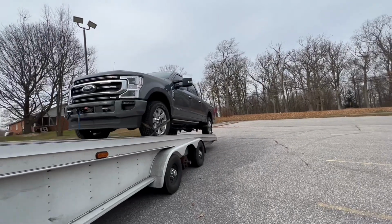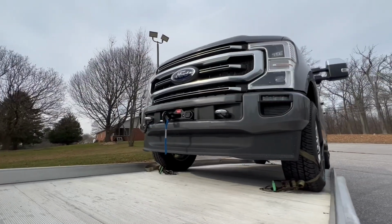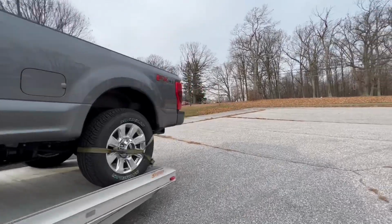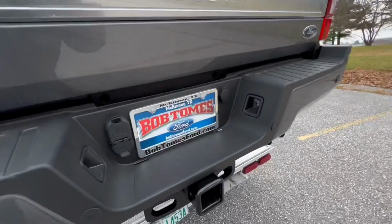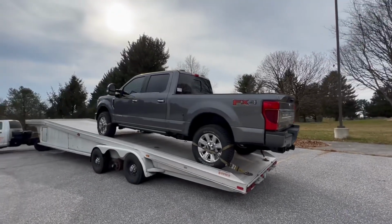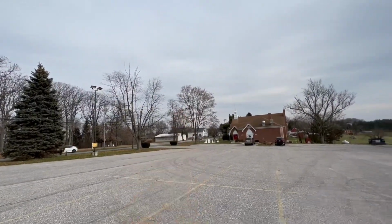All right, well, time to get this truck delivered. Actually, I had this brought out of Texas for a customer of mine. 2022 Platinum. It's got a worn winch on it from the factory or add-on, I don't know. Nice truck. Let's see, where'd it come out of? McKinney, Texas. I'm sure if you guys watch any amount of YouTube, you'll probably see this truck eventually. But got the wedge hooked up to the single cab, and we're headed about two hours that way.